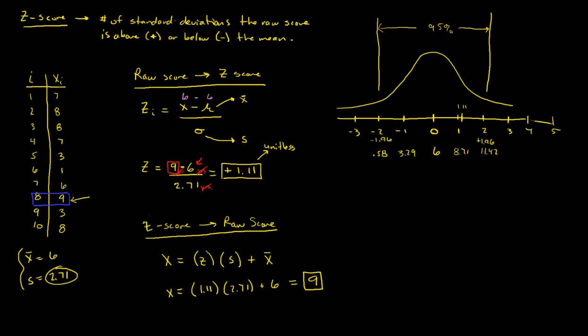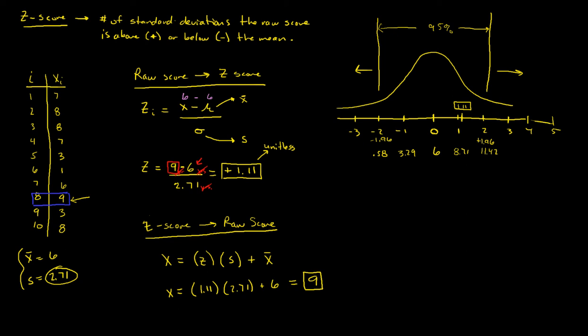And so we don't really consider something an abnormal or extreme score until it goes beyond this 95% barrier. Certainly a raw score of 9 falling in at a z-score of 1.11 is within that 95% barrier, and so we wouldn't consider that an unusual or extreme score. So that's one thing that it does for us. It gives us this unitless way of looking at distance.